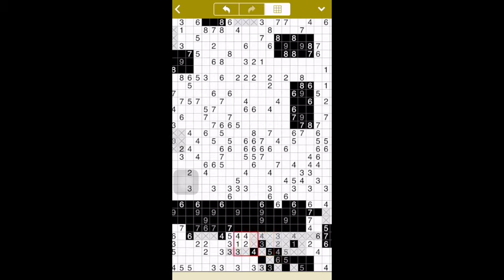Here, 2 and 1. Oh, let's do this. 4 and 4, right? Same number. So 1 black, 2 gray, right, in this column. So in this column, 1 black and 2 gray spaces. Oh, I had the 4 here. Oh, no. Okay. You get the 3. Looking at the 3 here, 3 and 3, right? 3 and 3. So this column has 2 gray spaces, and in this column, 1 gray, 1 black.